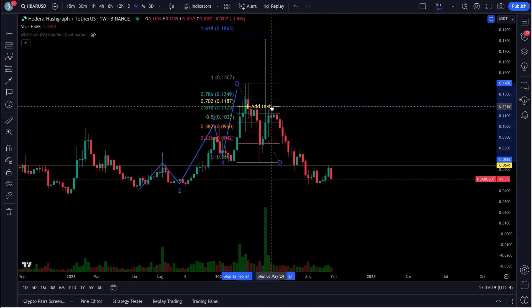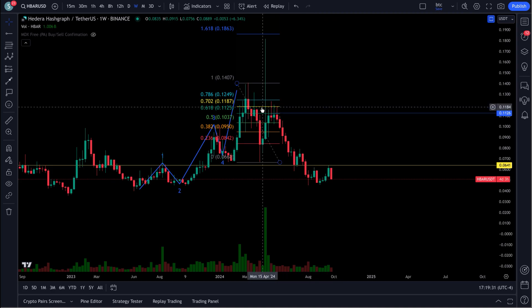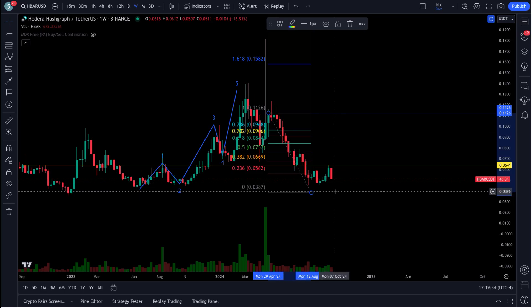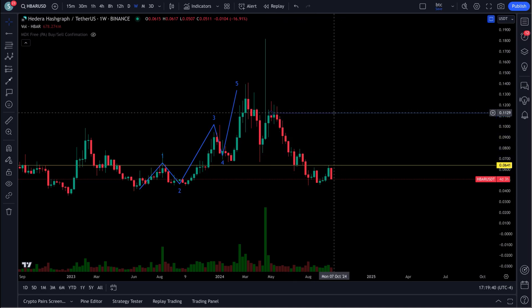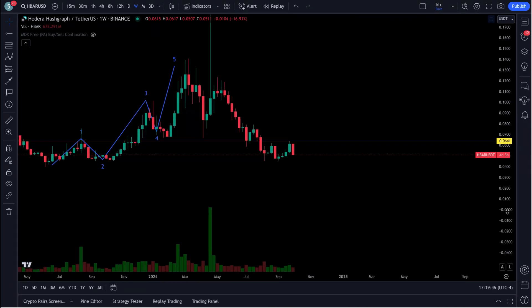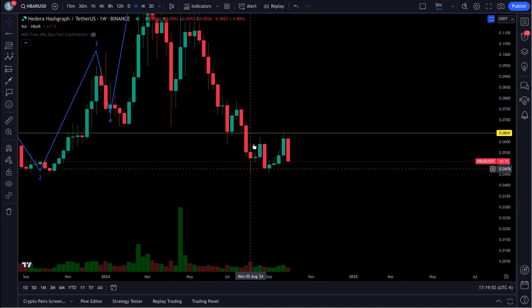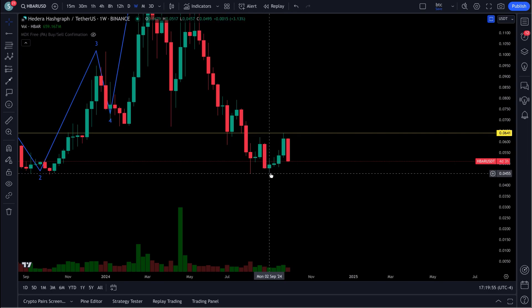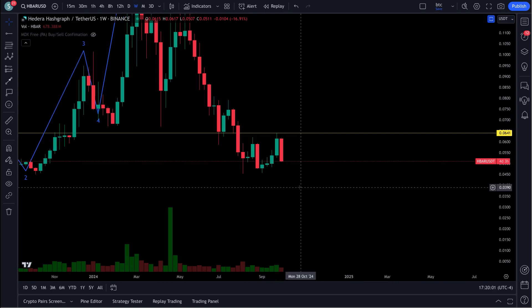On the flip side, if we put this at the 618 — I think it's done, quite honestly. I do. Put this on the 618, pull it down, then it would say that it had a little bit further to go. But I think it's done. I'm going to show you why right here. Let's zoom in a little bit closer. That would have been your ABC correction here. Now if we zoom in down here — this is out on a weekly. When this came down here and hit this low, we had this high, a higher low just barely, a higher high, and so far we've had a higher low. On a weekly.